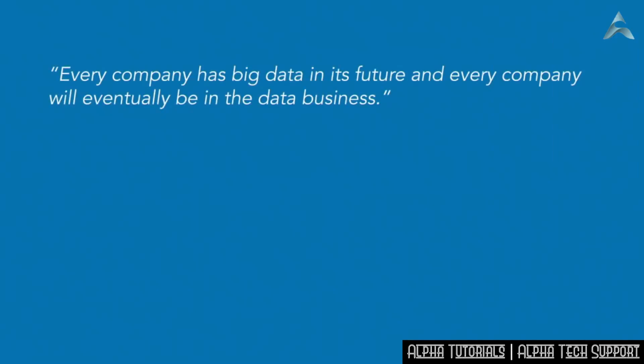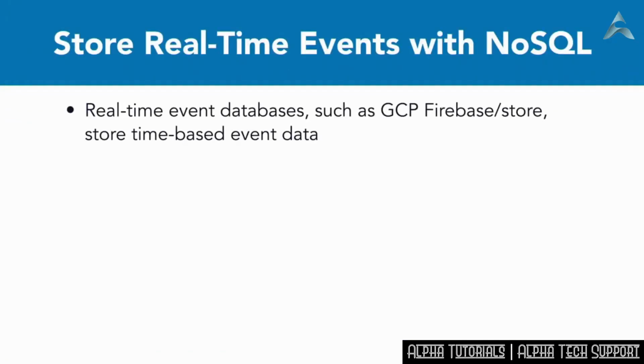Let's start with this quote from Thomas Davenport. Every company has big data in its future, and every company will eventually be in the data business. In this section, we're going to look at what I call specialty NoSQL databases. As the NoSQL ecosystem matures, it's interesting to see how the databases evolve to meet customer demands. And the top-level trend here is time-based events coming from devices. So in this section, we're going to look at specialty-built NoSQL databases that can store real-time events using NoSQL.